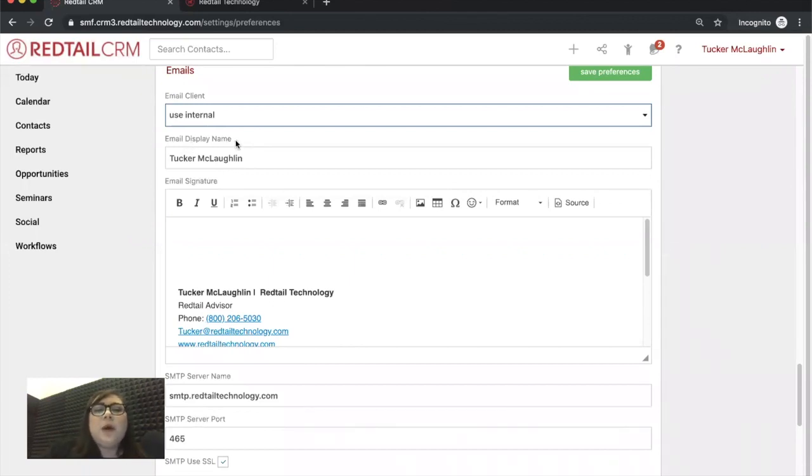So how you want your name to look when you're sending it out. Usually it's just going to be your first and last name, but maybe you go by a nickname and you're like, no, I don't want to go by Catherine, maybe I go by Katie. I can put that in there so that way they know specifically, hey, this is how it's going to look when it comes in.